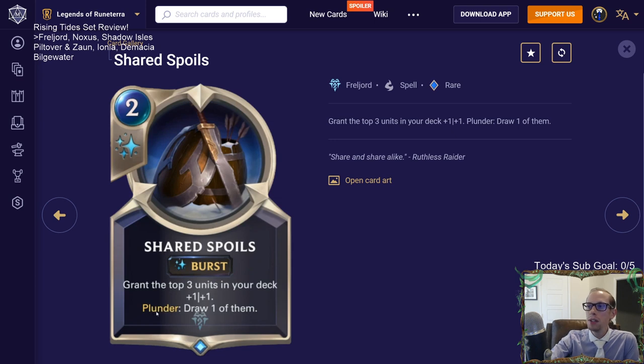So Plunder is a new keyword, and it doesn't tell us about that keyword right here. But basically, Plunder means that if you have dealt damage to your enemy Nexus, so if you've dealt damage to your opponent this turn, then that's how you have your Plunder turned on. So you have to deal damage to the opponent first and then cast Shared Spoils, and then you get to draw one of those units that you also pumped and gave +1/+1.